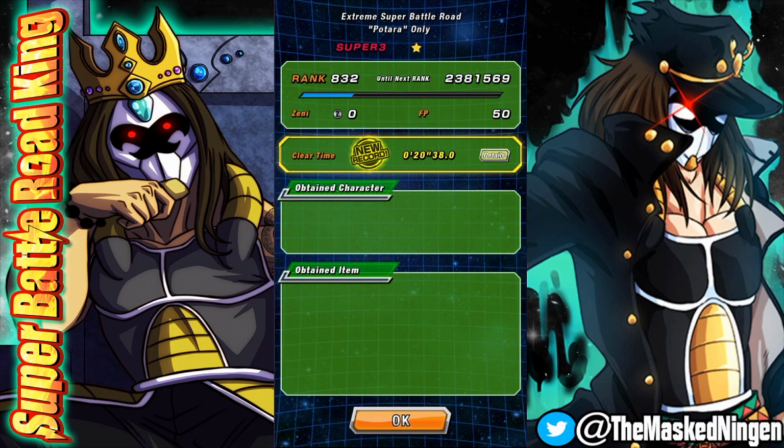But there you go, that is the POTARA no items run done, finally uploaded. Sorry for the delay, I'm going to try and get all the final ones up before the end of the week, because obviously we're going to have all the new stuff from the Dokkan Now to cover. We got the free-to-play Easy A's coming out on Global, so there's still a ton of stuff on the schedule to do, and I will try and get the rest of these uploaded as soon as possible.